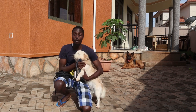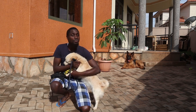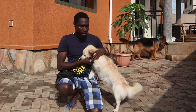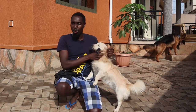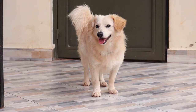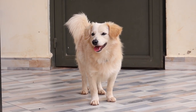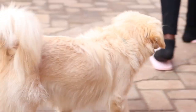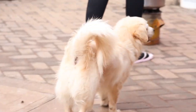She happened to have four of them, four such small dogs, and they were living with her in her house, but she was living in an apartment setting. Because of that, Marshall was, I would say, the most unsocial of all of them. Marshall would bark at everyone who would enter the apartment premises. Once they open the gate and get in, Marshall was barking at everyone. And I think it's because Marshall easily gets stressed out by new people.